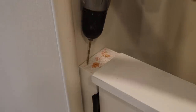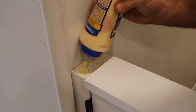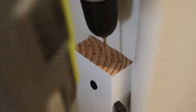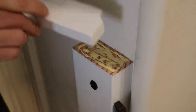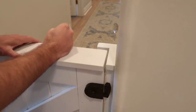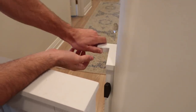I used a drill to scuff up the top of the beam and the bottom of the cap, so there's good gluing surface. I did the same to the other side as well. I left these untouched for 24 hours so the glue could completely cure. This door works great. It's a little loud when you close it, so to fix that, I put a clear damper piece on the inside of the top cap that stops the door.